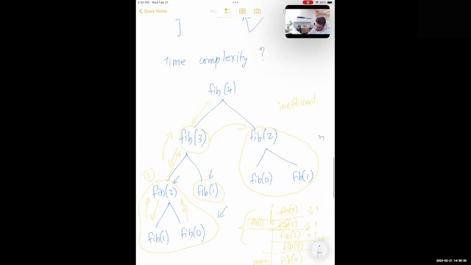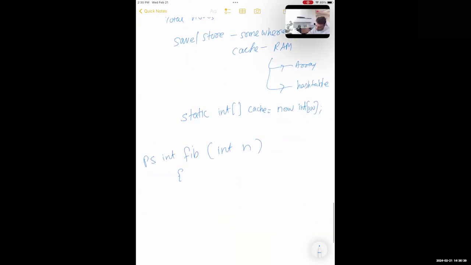But more importantly, when you are asked for fib of 4, what is the first thing you should check? If I already have the result or not, saved somewhere. Yes. So the first thing is if, we should also fill this up with some values. I'm going to say for int i equal to 0, i less than cache.length, i++, let's fill it up with cache of i equals -1. It's just priming or initializing your array with some random number.